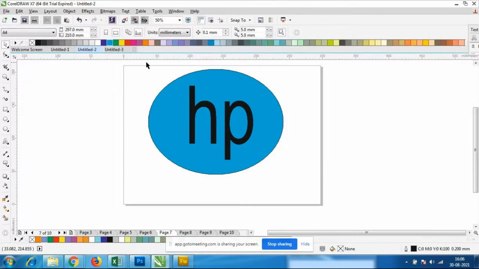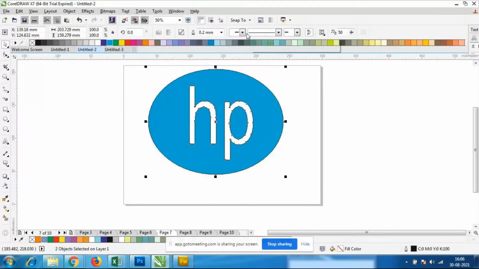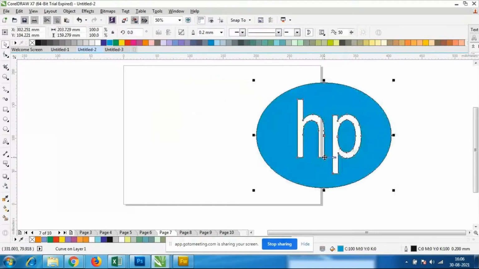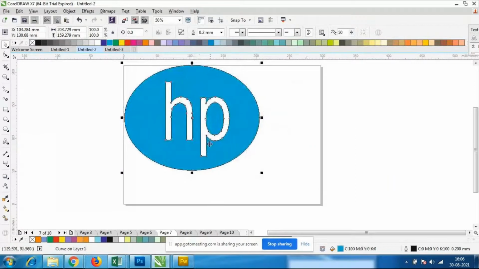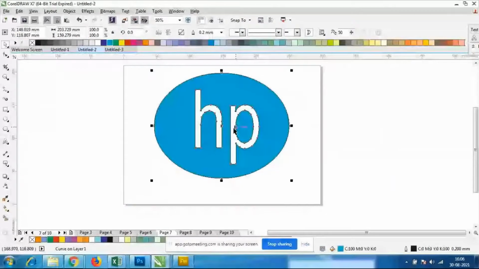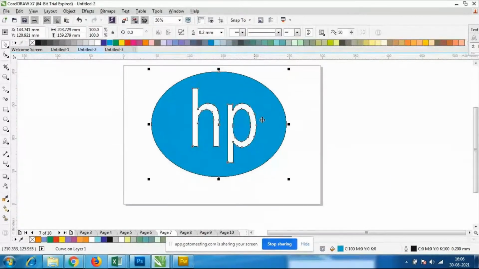I will select both like this, and there is an option here, the second one, back minus front. See, now what happened? No need to change any color of the text. Automatically it is now combined. You cannot separate the shape and text. So automatically this design will come. It will cut the white color and come automatically.